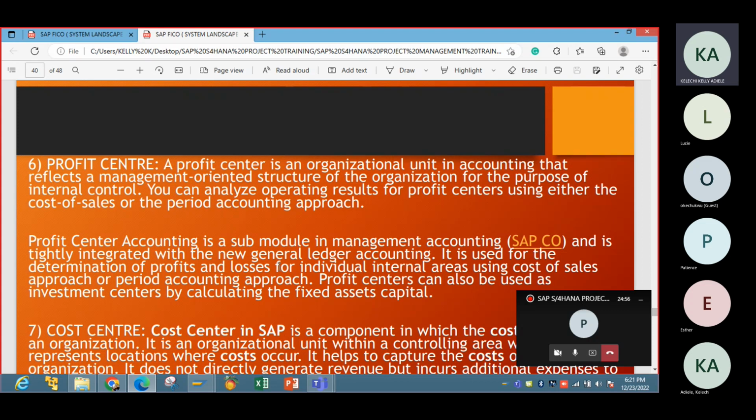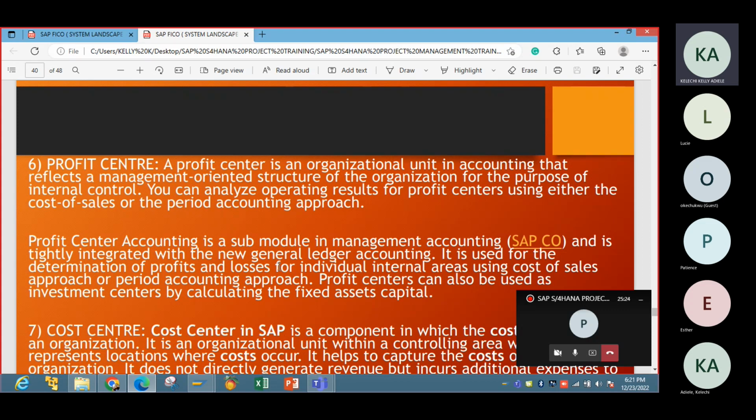So the profit center basically is used to analyze the profitability or the profit areas within a company code. So let's say in a company like the bottled water one I talked about, you have different profit centers: profit centers from sale of bottled water, from sale of scrap, from different kinds of businesses.